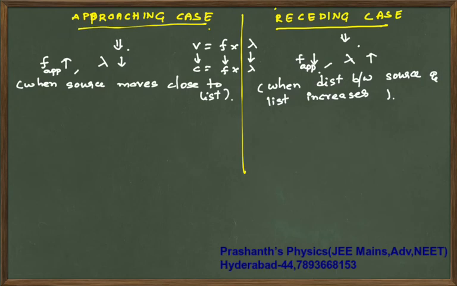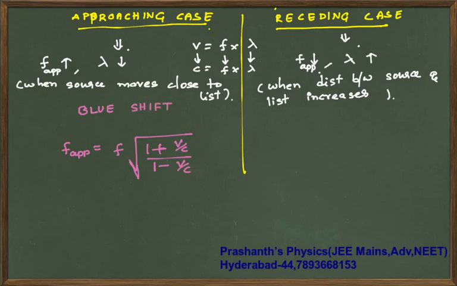Now, in the Doppler effect, don't worry how you are getting this formula, but your apparent frequency in this case is f times the square root of (1 plus v by c) divided by (1 minus v by c), because your frequency will increase now. So overall this expression should have a value greater than 1. That is why in the denominator it is small and in the numerator it is big. This is called blue shift. Why it is blue shift, I will tell you. And this side it is called red shift.